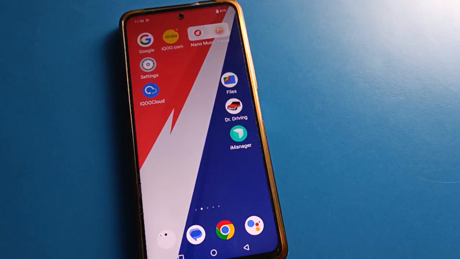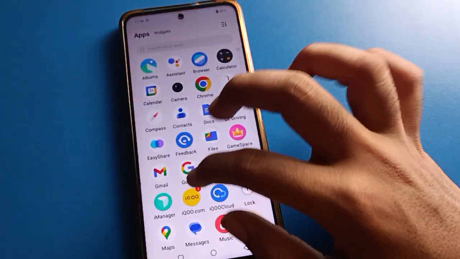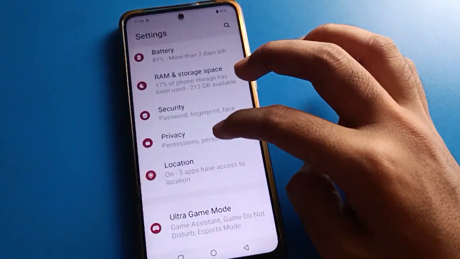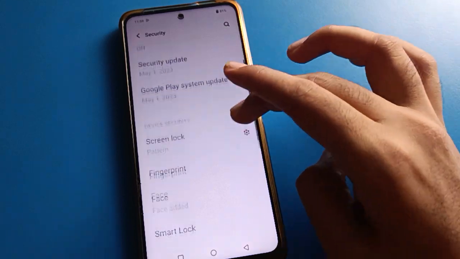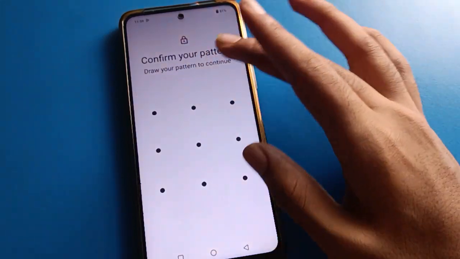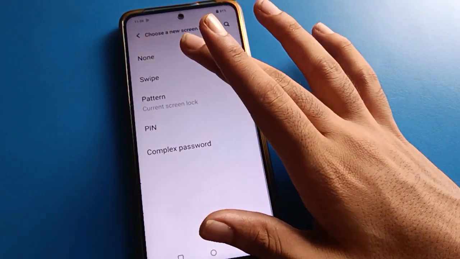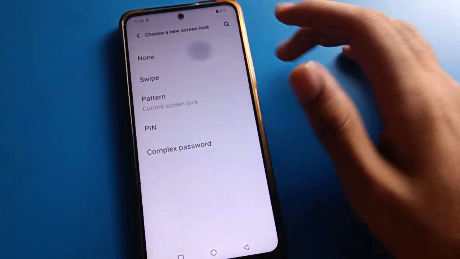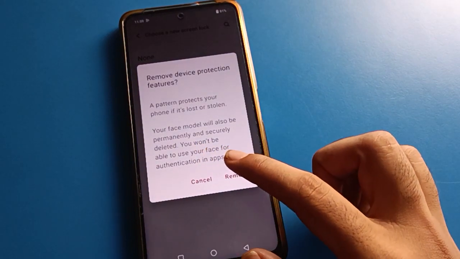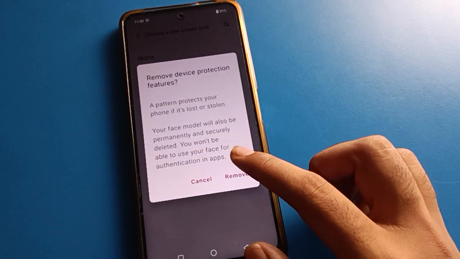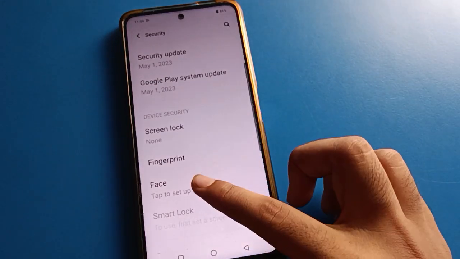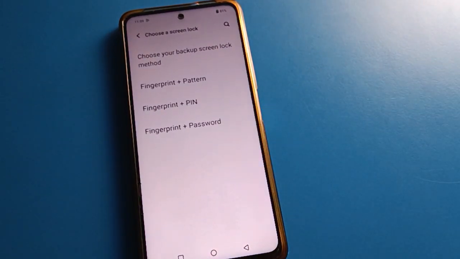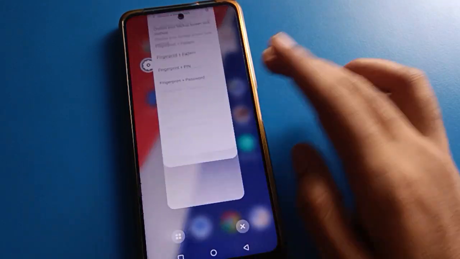The previous password lock will be removed. You have a pattern password and you don't want to use any password on the lock screen. You want to delete, you want to turn off the lock screen password. So guys, open your phone security setting, open your phone screen lock setting, and enter your device password. Friends, click the swipe option, and if you click that option, you can remove the swipe lock also. You can check that I have face lock and fingerprint lock. After removing the lock screen password, your face lock and fingerprint lock will be removed automatically.